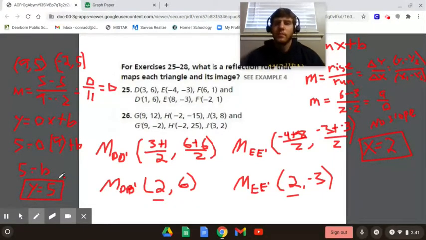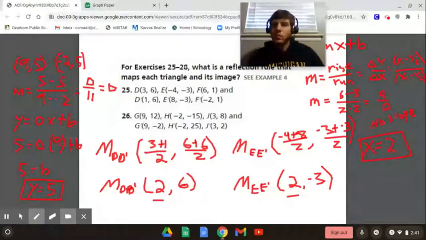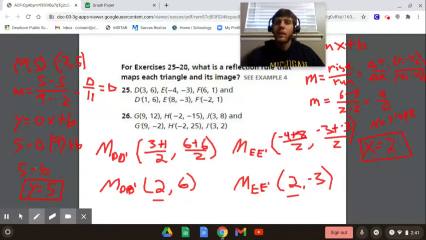Okay, but it doesn't have to be a vertical or horizontal line. It could be the line y equals 2x. If you find out your slope was 2, you would then plug a point in, find the y-intercept, and you can reflect over that line as well. So it doesn't need to be horizontal or vertical. In these two cases, it happened to be horizontal and vertical. So a vertical line has no slope. So this was x equals 2, and then our horizontal line has a slope of 0. So y equals 5.